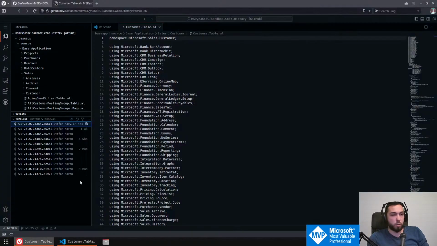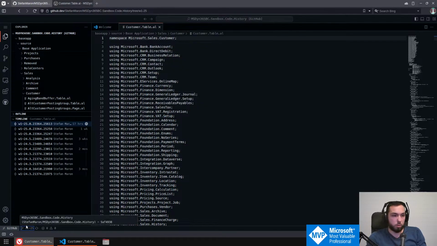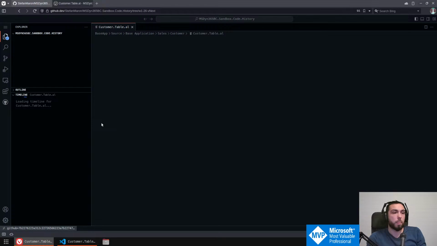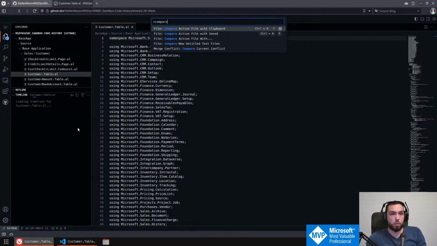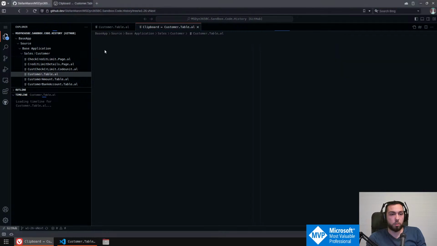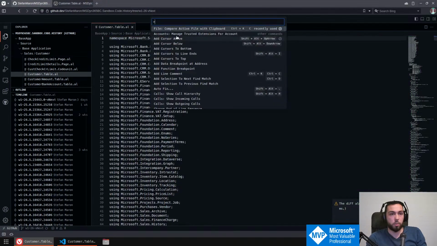But now I'm curious. So copy the commit ID. Switch back to the 26 vNext. Compare active file with clipboard. No, that's just the commit ID. All right.